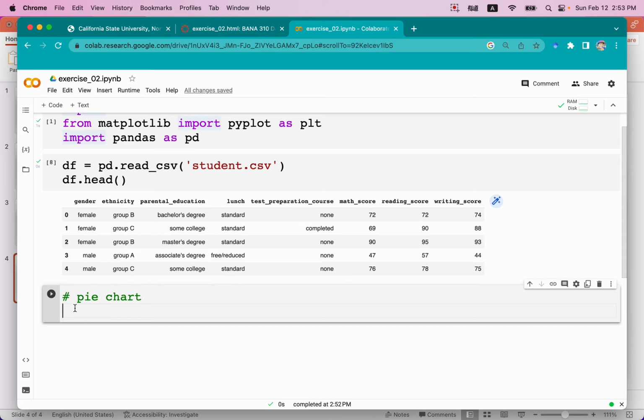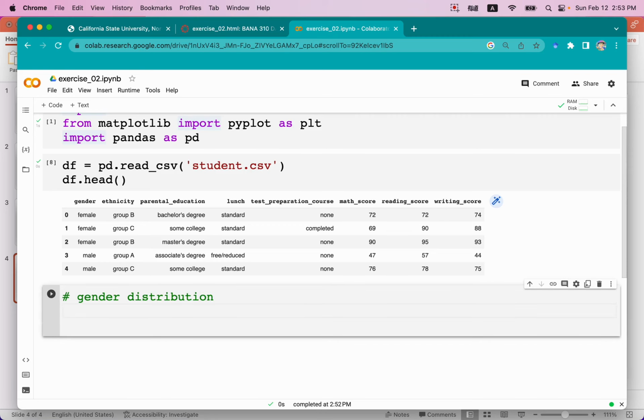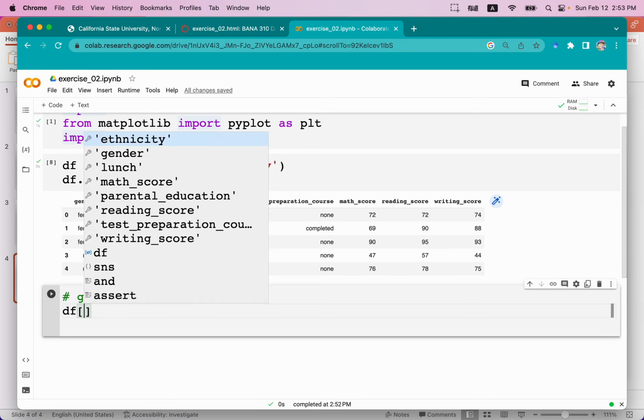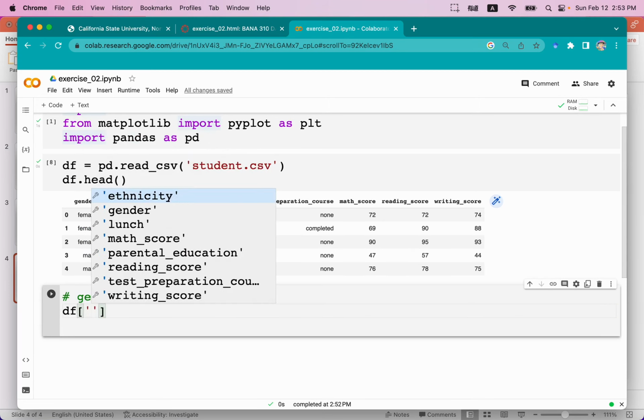In order to quickly show the gender distribution, let's type gender distribution. In order to quickly show its distribution, I'm going to use a value_counts function. First, we're going to extract the specific column we're going to analyze by typing df bracket and quotation gender.